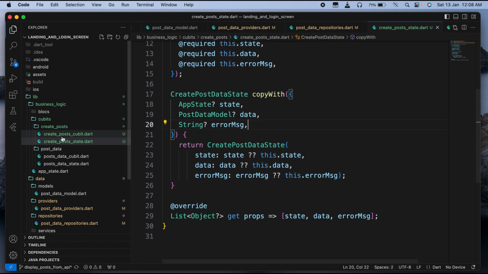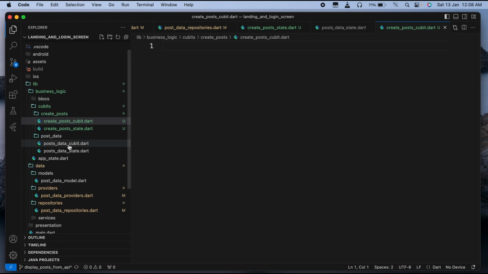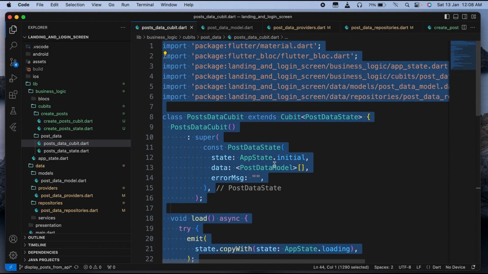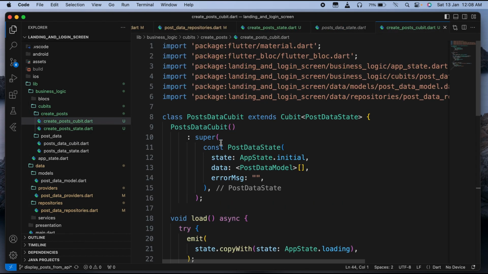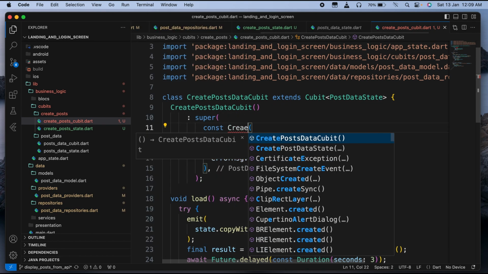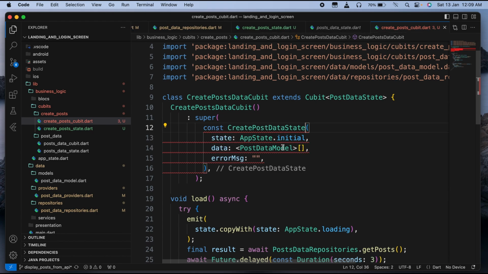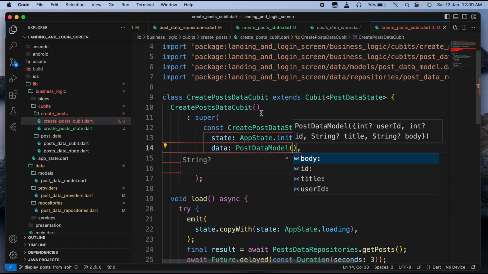The other thing that we're gonna do will be the create post cubit, this one here, and we're gonna do the same thing actually. So let's come down here and take everything from this class, and we're just gonna copy all of them here in this one, and then change some stuff like this one here. It's gonna be create post data cubit, yeah. Let's paste it everywhere just like this, and after that this one will be create post states, yeah, this one here. And here it's not a list of posts, but instead it's just a single object, yeah.